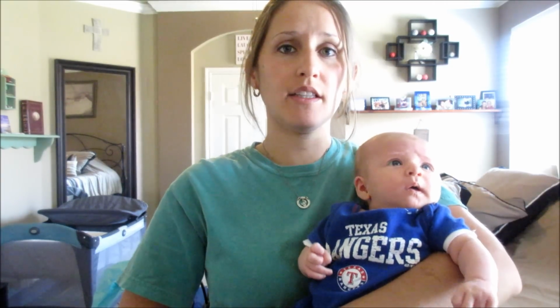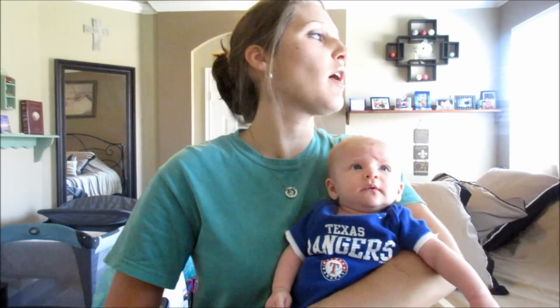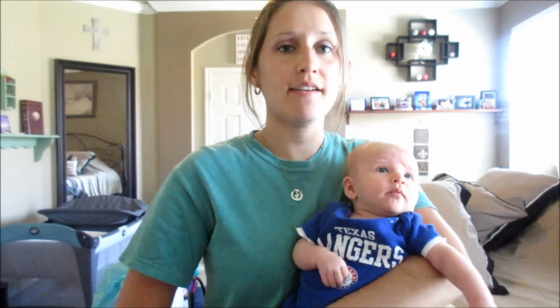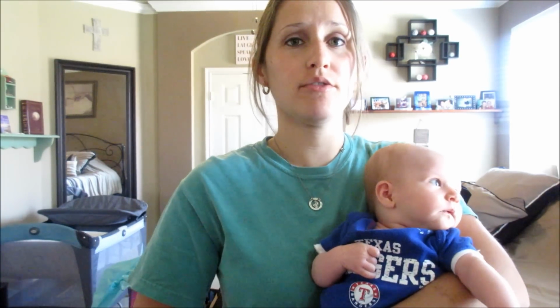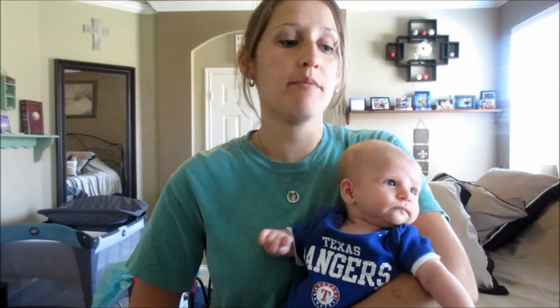Favorite soup that I make. Taco or tortilla soup is probably my favorite type of soup, but there's just so many recipes out there, and I don't have any specific ones that I like to make. So me and Jared both agreed that the roasted red pepper potato soup that we make, which is not my recipe, but I've made it a few times. I actually made it like a week ago.